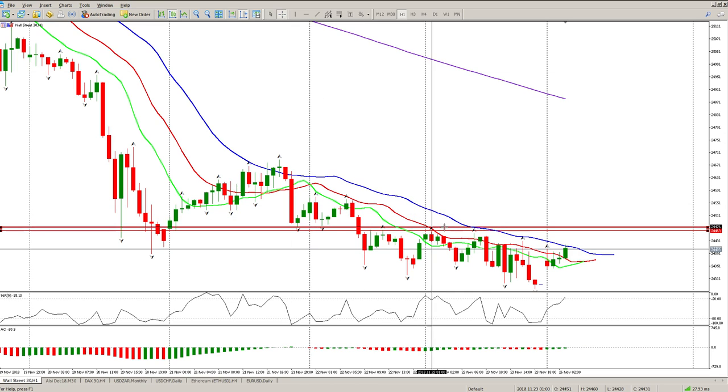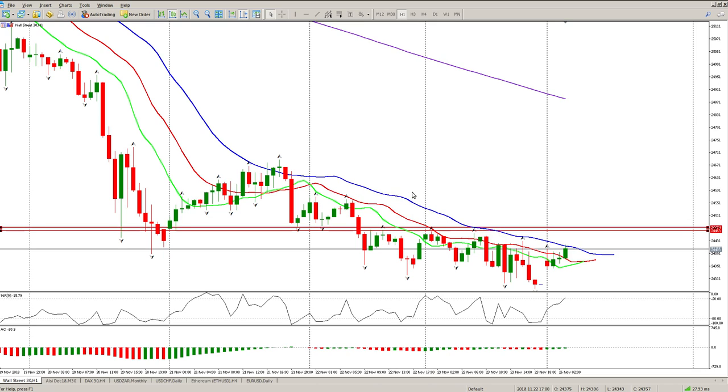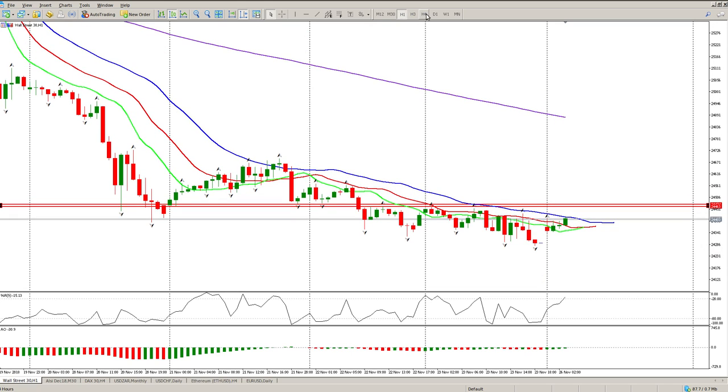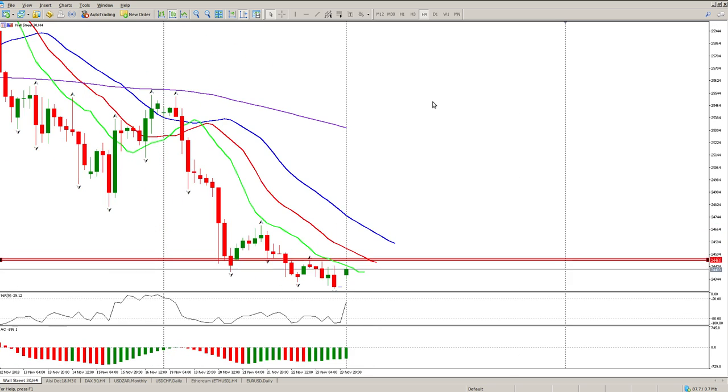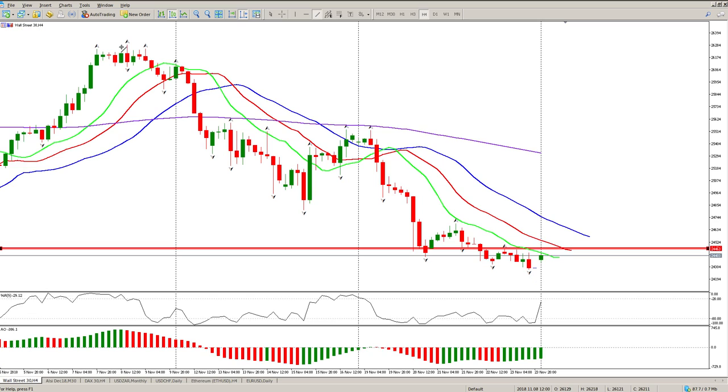What you can do is take the short off there with a stop up there. It's a 110-point stop loss. So that's my view. The trend is still down. I'm looking for this little rally to fizzle out somewhere up in this 24475 area, at which point I think it's well worth looking for shorts, and that short target for me is still this measured move. In other words, from there to there.